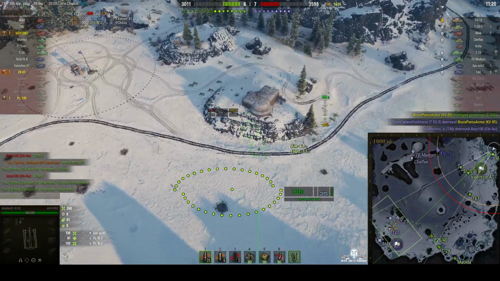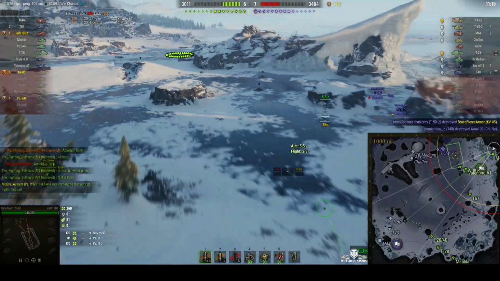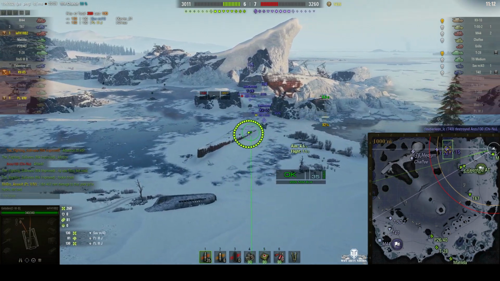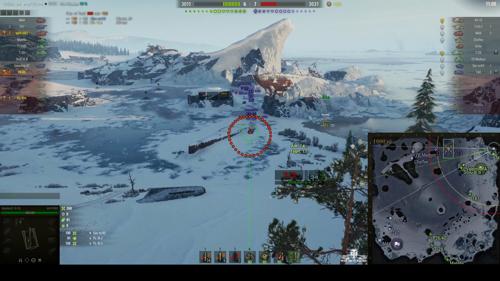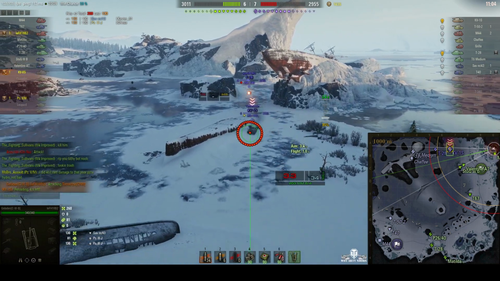So I don't think there's going to be a brothers in arms in this game, but enemy KV-1S is now inbound. So this is where the Fifi with its very fast reload comes into its own. And that KV-1S is on fire. Somebody got a good shot into him.